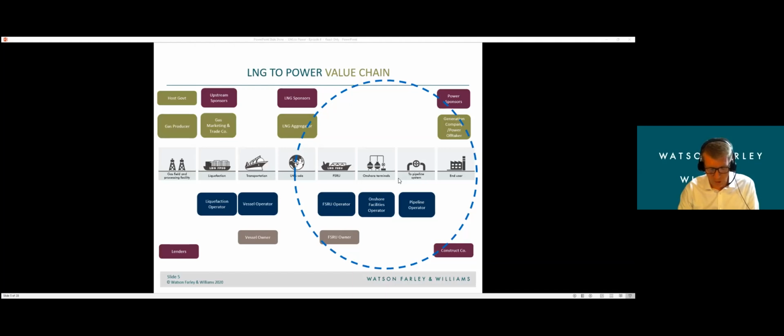Although LNG to power projects focus on the supply to the market, the full value chain comprises various segments that need to be synchronized. As you can see from this slide, the value chain follows the traditional upstream, midstream and downstream model. In the upstream segment, development of floating modular construction of vessels and barges within the last 10 years has allowed new access to reservoirs which would otherwise not have been available, either for being too small, too remote, or too far away from market.